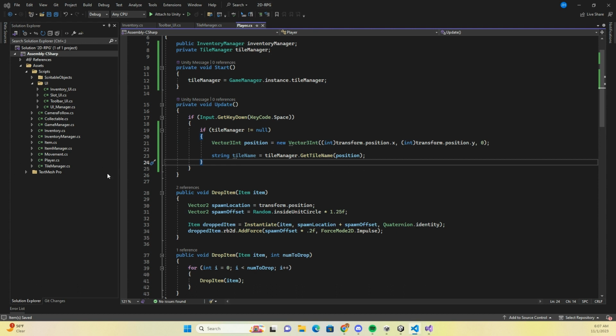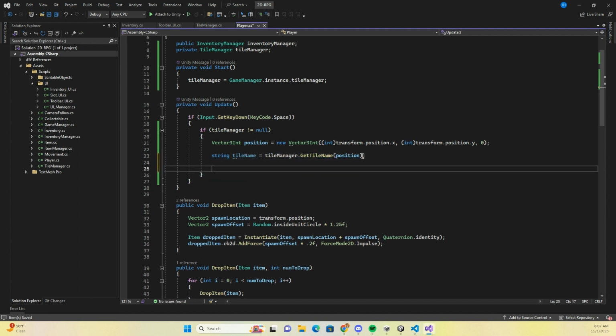All right, so in the update function, after we get the tile name, we then need to make sure that we got a name that isn't an empty string or null. So we'll do an if statement, say if not string.IsNullOrWhiteSpace, which is a function built into string that checks if the string is null or white space, and if it is, it returns true.